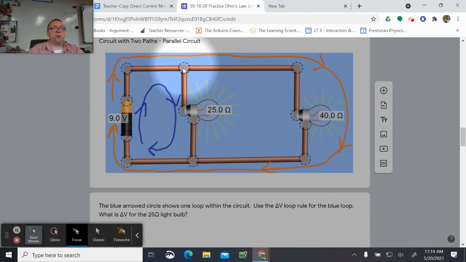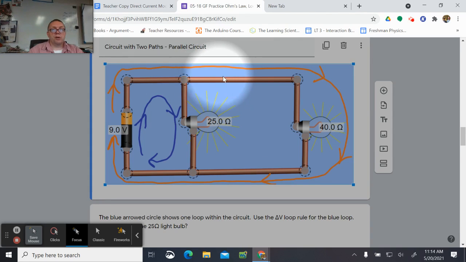Before, we followed a charge that took the blue path. Now we take a charge that takes this orange path. This charge is now over here. Well, it's still at 9 volts. It hasn't gone through anything that's taken energy from it. So the charges are still at 9 volts of potential. Every charge at this location has 9 volts of electric potential.